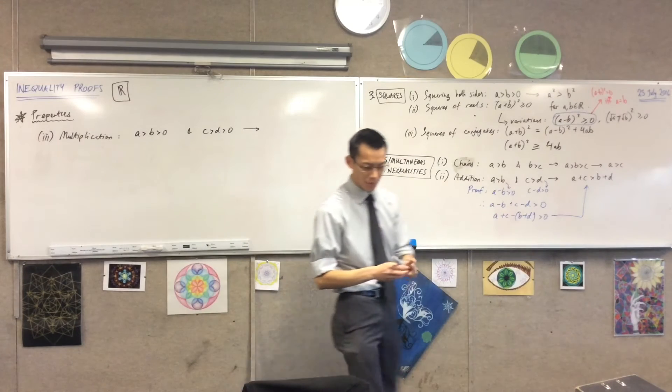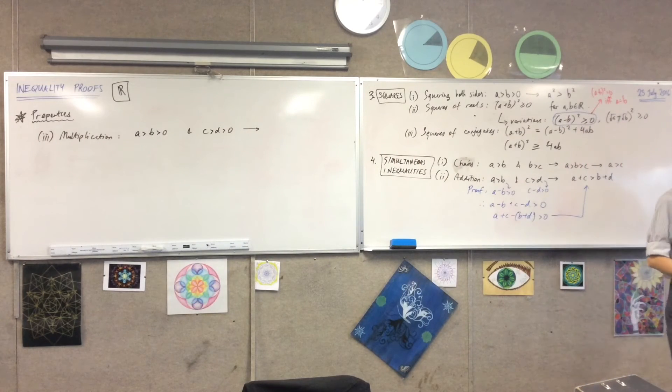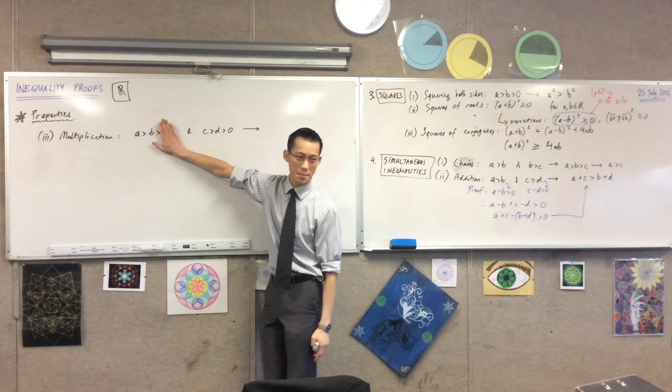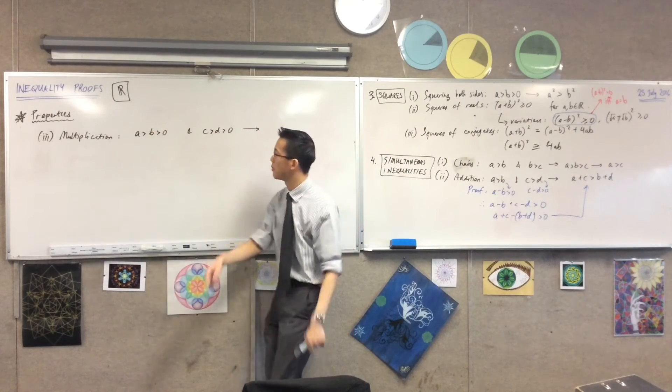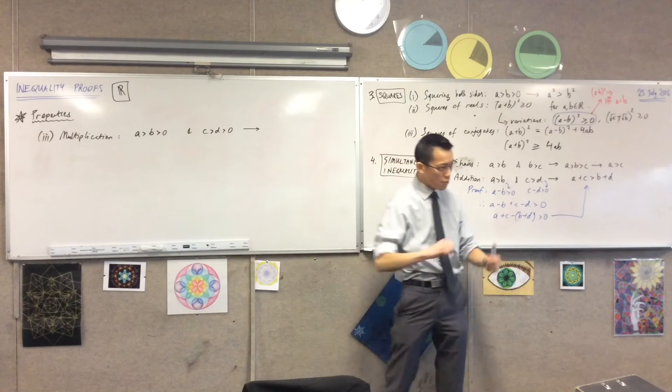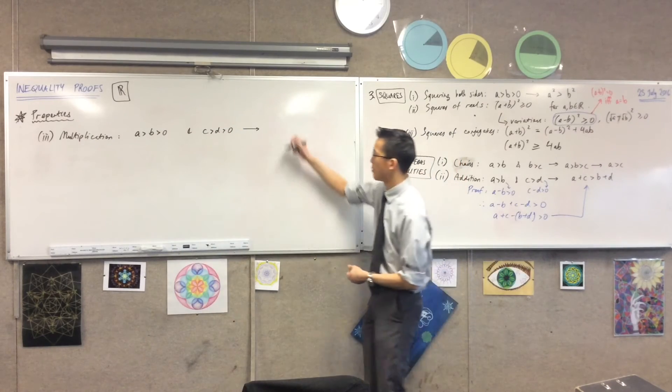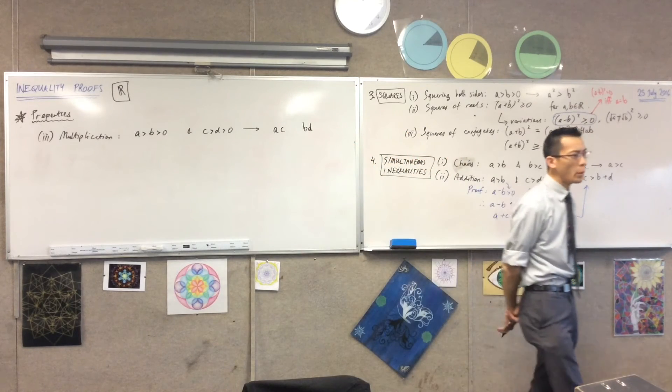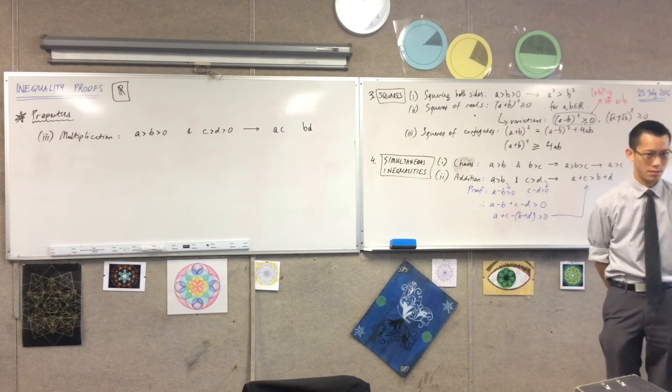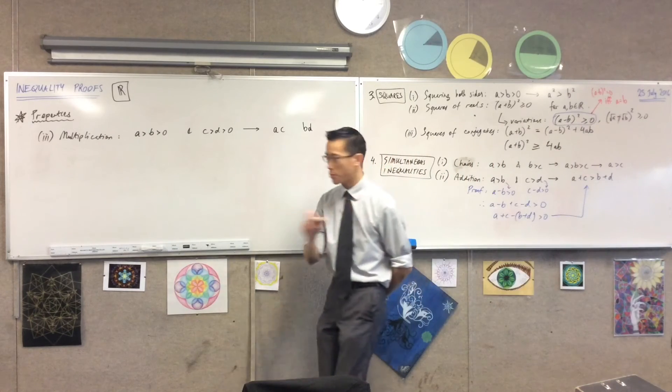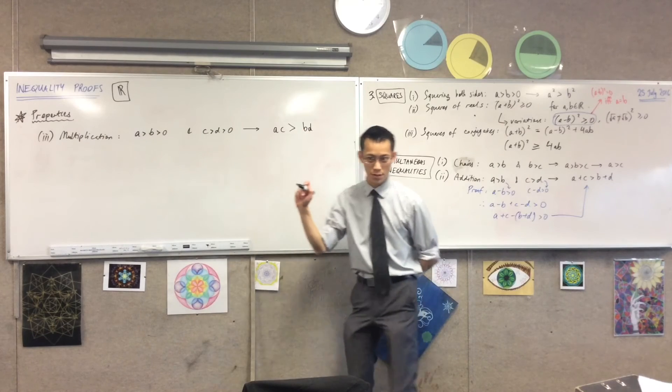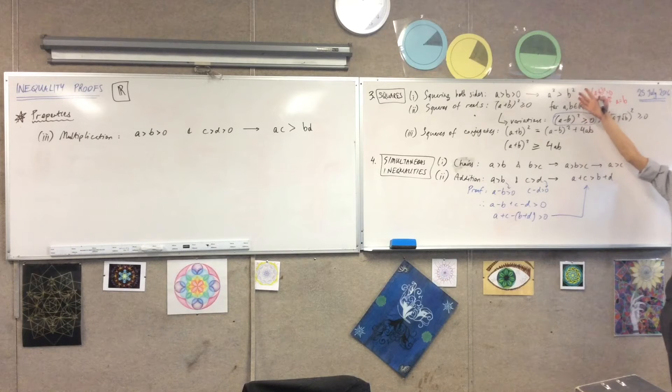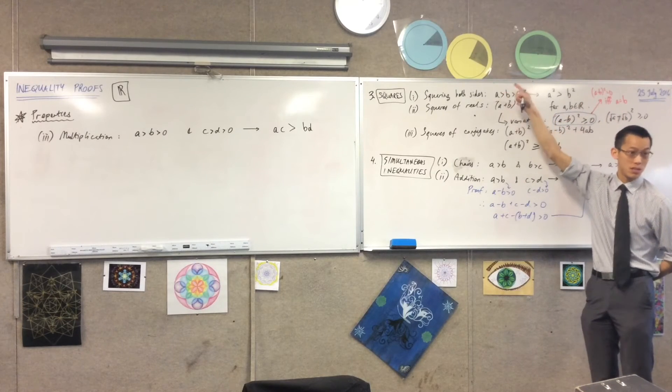So if I've got those two pairs of inequalities, A and B together, C and D together, but I know everything is positive. Okay, I want you to think. If we were to combine these things by multiplication, and really remember, I'm actually just thinking about the A and the B. I'm not worrying about this. I just want to have it in the back of my mind. Same thing with here. If you multiply these inequalities together, there's the left-hand side. There's the right-hand side. What would you expect to be the case? The inequality should be preserved, right? It should be preserved. That's kind of like a specialized version of this, because this is also multiplying this just by itself. Yeah, so this is a special version.